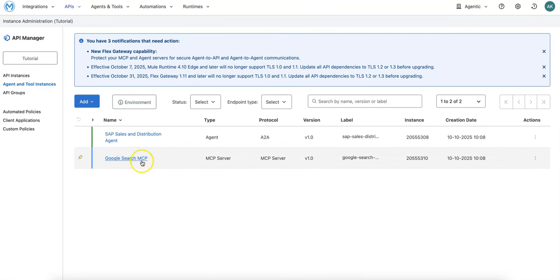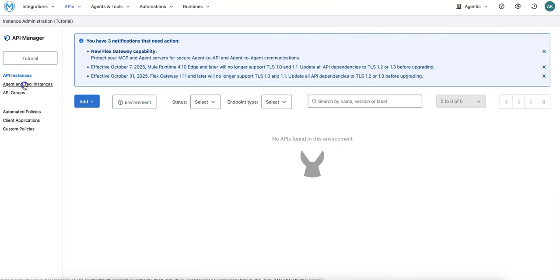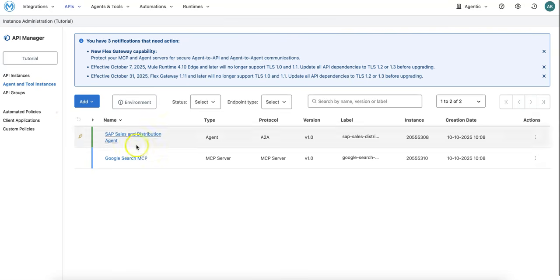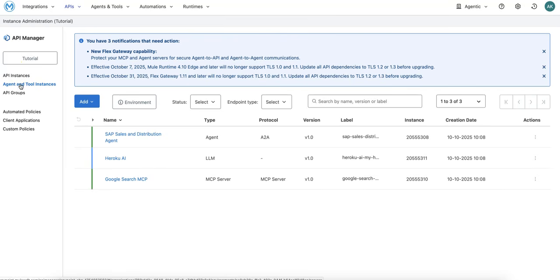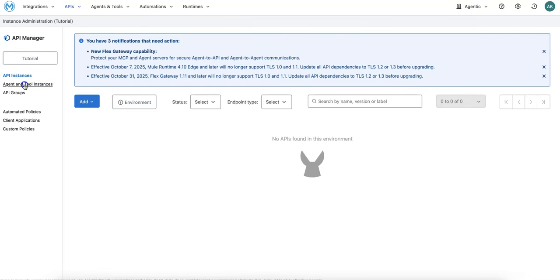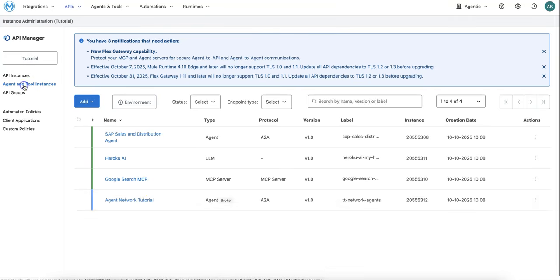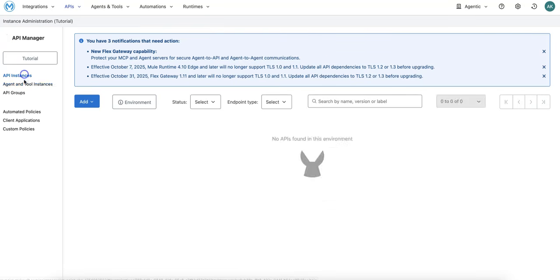Now we see the Google MCP slowly spinning up the different assets. We see the Heroku AI being deployed right now. So Google is up and running, Heroku is up and running. And finally, we should see our big broker, small broker. Here it is. Agent network is coming up. It's tagged as a broker.